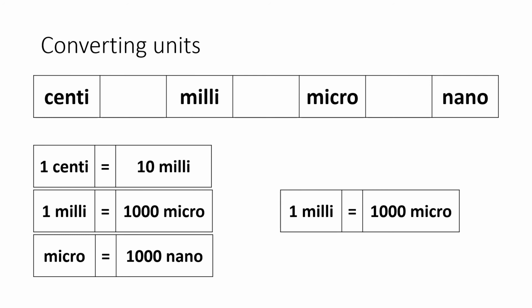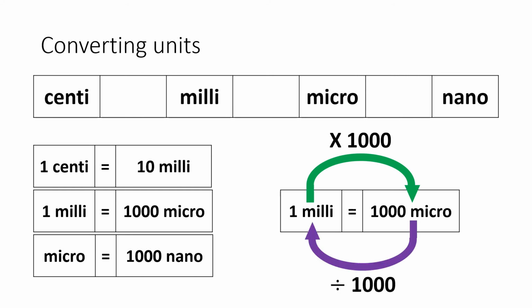Start off by taking one of whatever the bigger unit is. In this example, we're going to take 1 millimetre. And then write on the other side of an equal sign how many of the smaller unit, in this case micrometres, we would get for that 1 millimetre. If we want to get from the number 1 to the number 1,000, we simply have to times by 1,000, because 1 times 1,000 equals 1,000. If, however, we want to get from the number 1,000 back to the number 1, we have to divide.